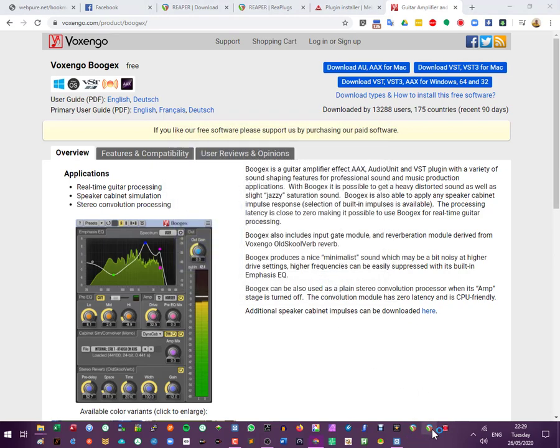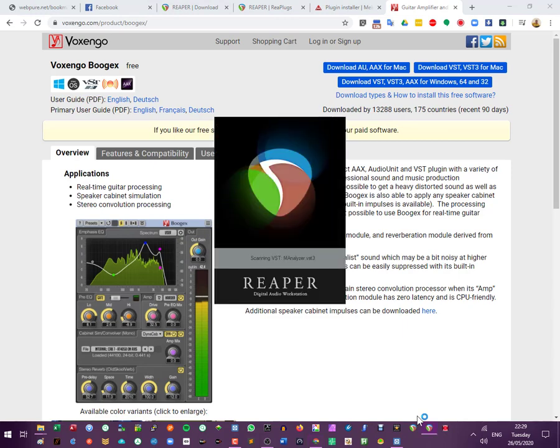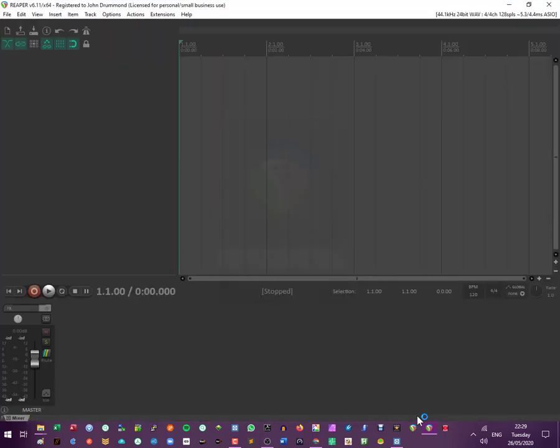So let's load up Reaper. Reaper will probably do a little bit of a scan of all its plugins when it first loads. It doesn't do this every time, but when you've installed a whole bunch of plugins, it will go through every one just to check that they're all valid and okay, and they're not going to crash the system. The reason I've ended up using Reaper a lot is I think it's really stable. Okay, so this is Reaper.